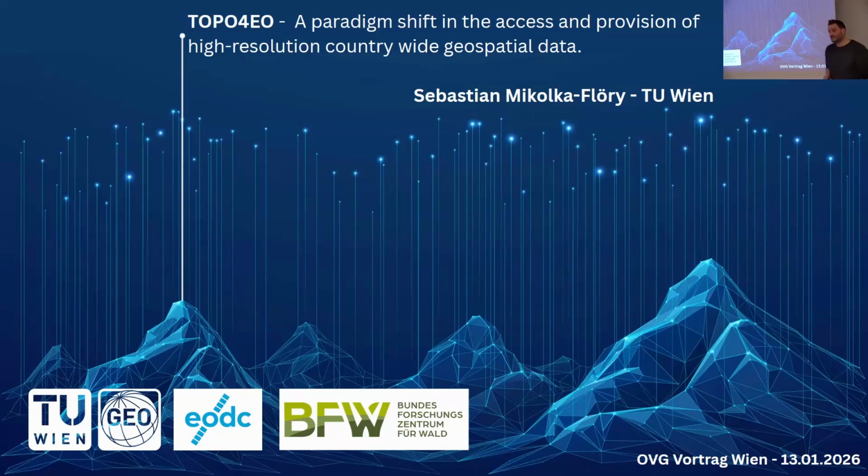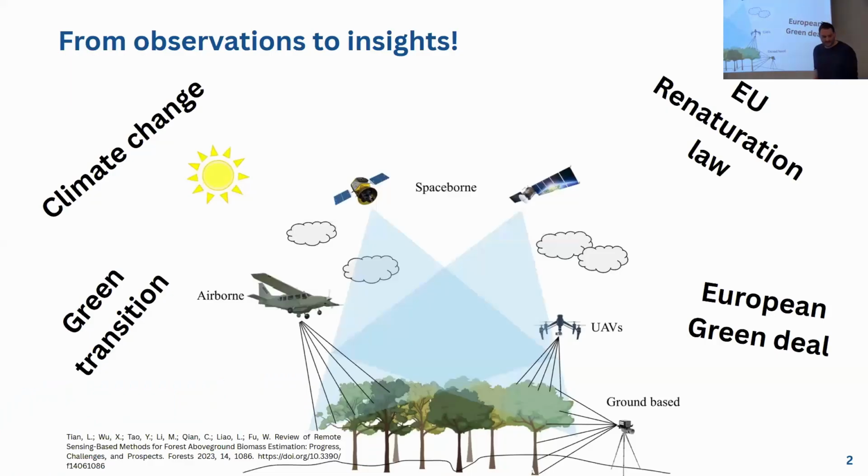And as Lothar just said, in a lot of projects, redundant work is collecting data and harmonizing data, and we have seen that for ourselves in various different research projects. We wanted to use the chance within TOPO4EO, which is the initial idea behind TOPO4EO, to address this and change the way we are working and how we are accessing data. And this research project is actually targeted at vegetation.